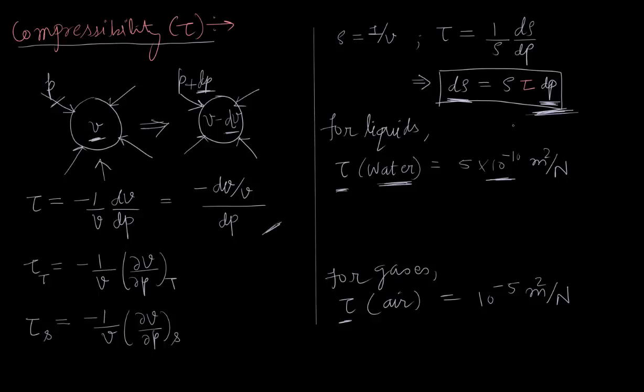That is, the fluid, if it is liquid, is almost incompressible. But for gases, the value of tau, which is of the order of 10 to the power minus 5, is almost 10 to the power 4 times more than that of liquids. That is why if the change in pressure is moderate to strong, for the gases the density of the gas will substantially change. And in all practical examples, if the density variation of any fluid exceeds 5%, then that fluid is considered as compressible.